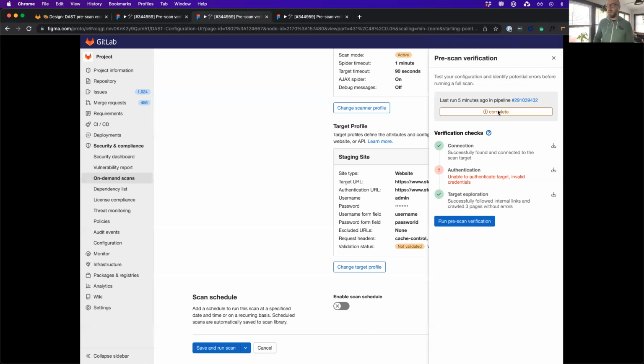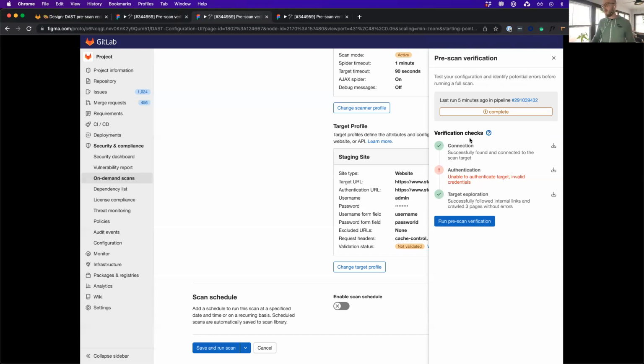And then once a pre-scan verification job is complete, we'd hopefully be able to update the status of that pipeline directly within the UI here, and then parse that report and show the status of each of the different checks that we run. Essentially it would be a pass-fail for each of these checks, and then a short area to communicate either that we were successful with the check, or what failed.